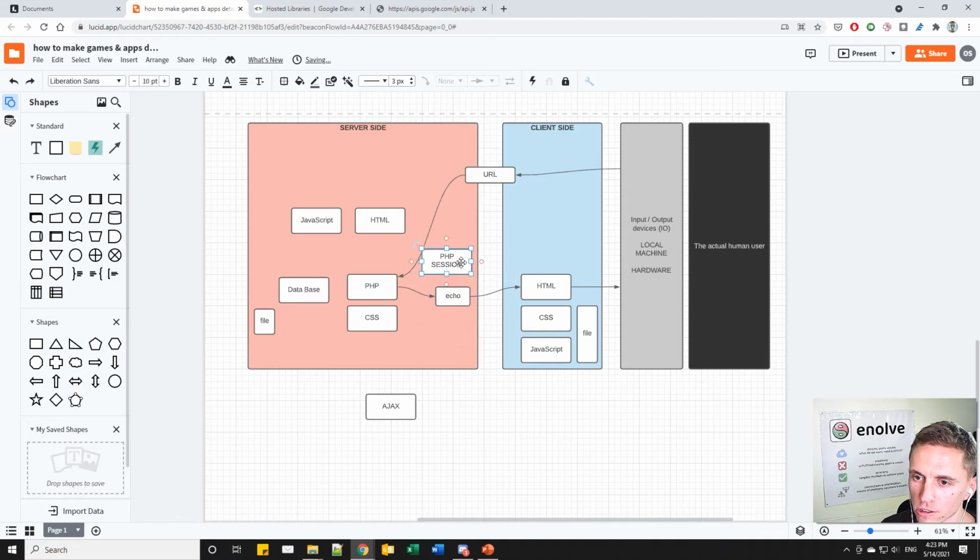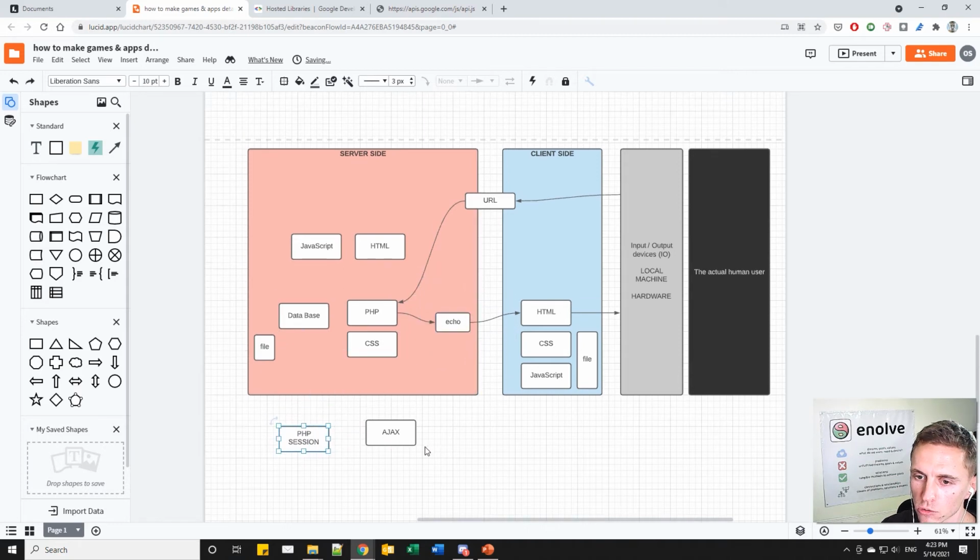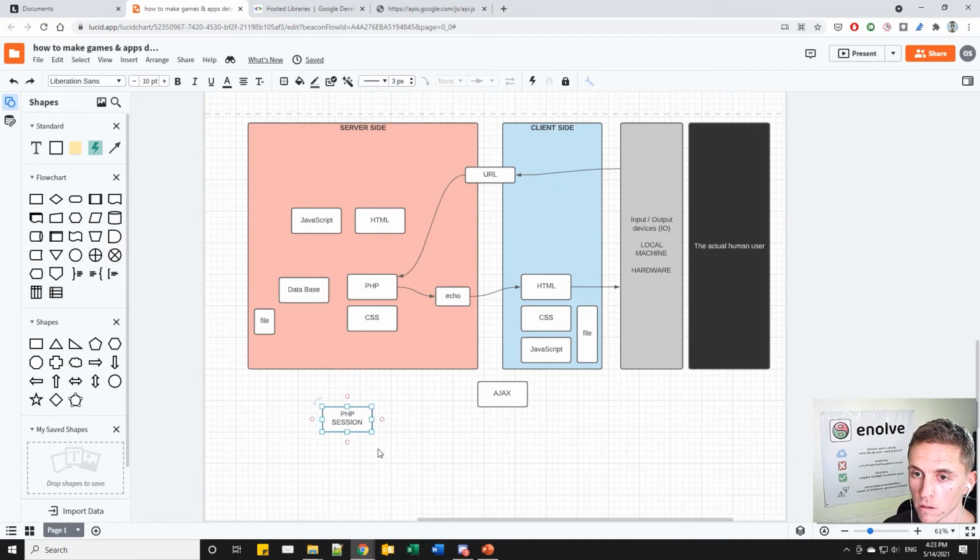Actually, no, this is kind of specific to something I had done with Joshua. Can I come up with an analogy for PHP session? Sure. PHP session is the RAM to the hard drive, but for servers. It's the temporary storage of information that will be deleted after you're finished with it.